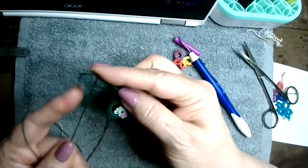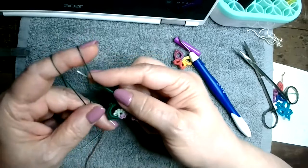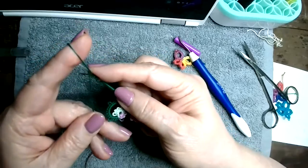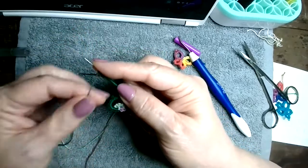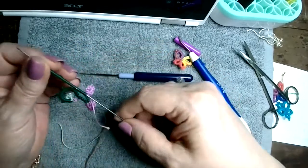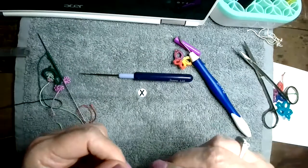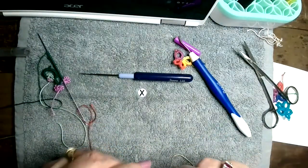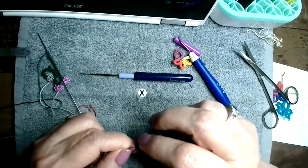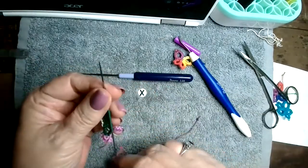One. Whoops. Supposed to put them on the needle, not just right by it. Two, three. See, I'm not used to doing it that way. Four. All right, now I can't pull tight unless I put a knot in this. So I'm going to put a knot. Me and my knots, they work wonders. I do everything with knots, and then I cut the knots off.